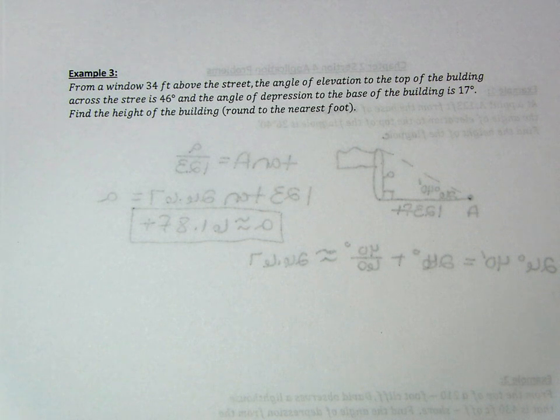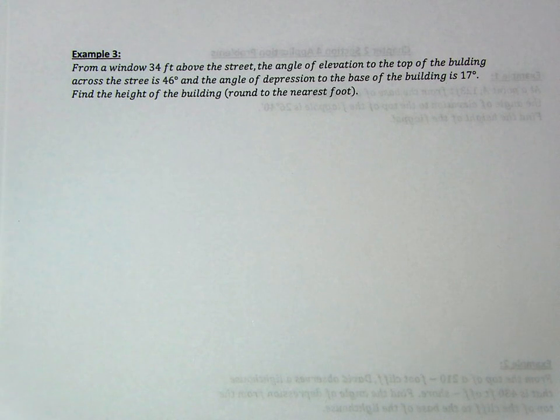We're going to do 2 more application problems today. Number 3 is probably the most complicated one that I'm going to give you, and the only reason it's more complicated than the rest is because it has an angle of elevation and an angle of depression all wrapped up into one. What we have is 2 buildings.